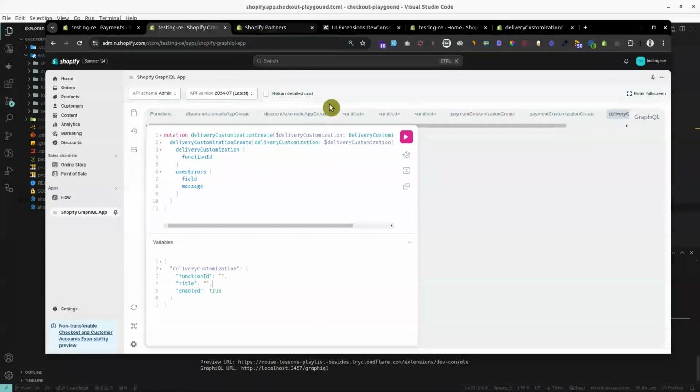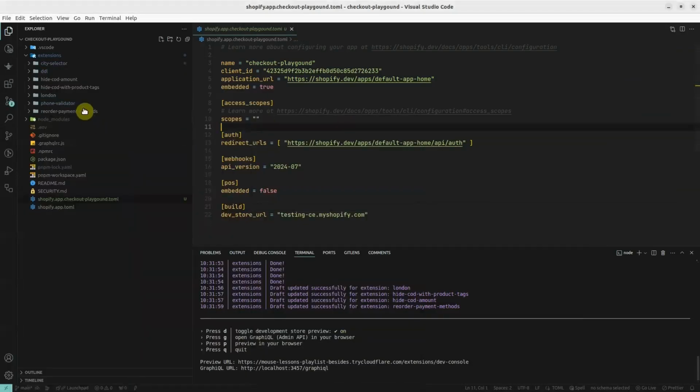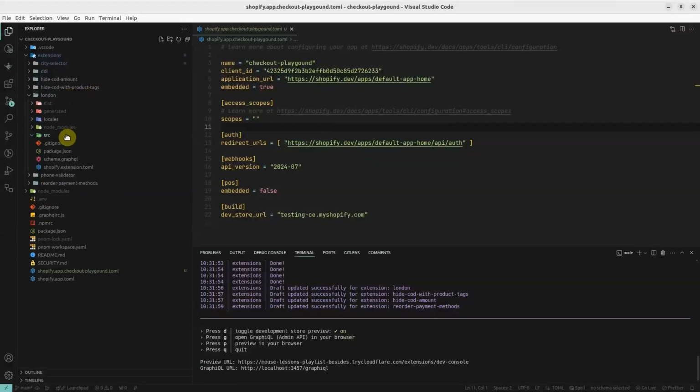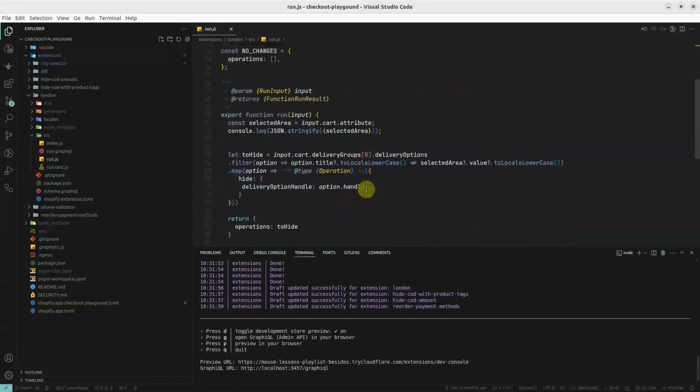Okay, let's copy the function ID from here, because the name of delivery customization is not actually more precise. We can see what this function is doing. Okay, hide London selected area.